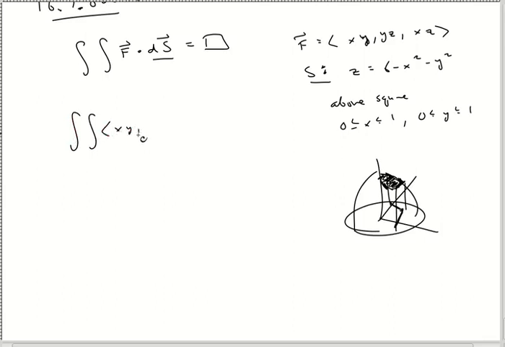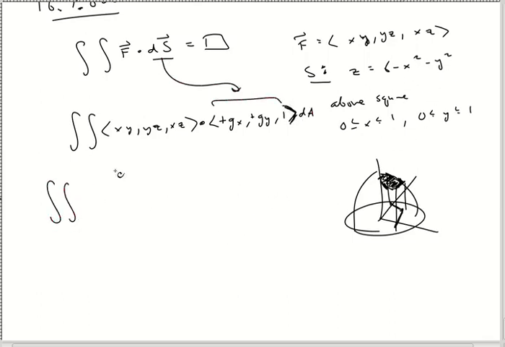So I got xy, yz, then xz, and then notice that my formula essentially is going to be a positive g_x, a positive g_y, and then a 1 dA. So I'm converting this over to this. Again, I'm just essentially taking my derivatives there. Notice I got positives. I can't remember if somehow I maybe did it wrong earlier and switched my signs, but obviously we're in positive land here. I don't see any reason why not to have that. It's an orientation issue, I guess.